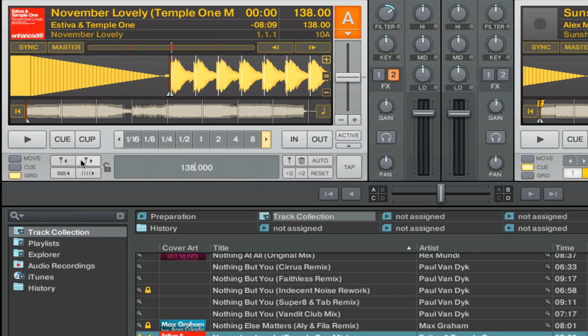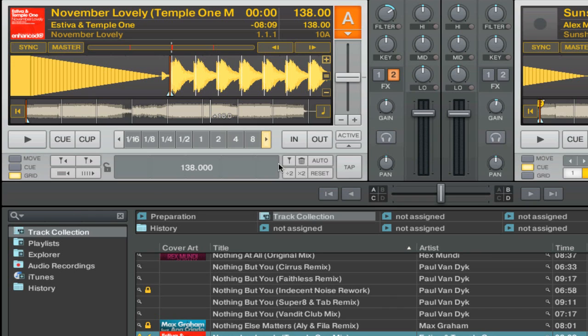Now you can adjust where these markers are if it's a little bit off, but you want to make sure that you get as close to the right spot as possible. I've already gotten a point here that I feel is the closest spot, but if you were just starting off, what you would do is click and drag in this area here until you hear the very first beat or the first sound. So we'll just do that really quickly. You can hear that it's right at the very beginning there.